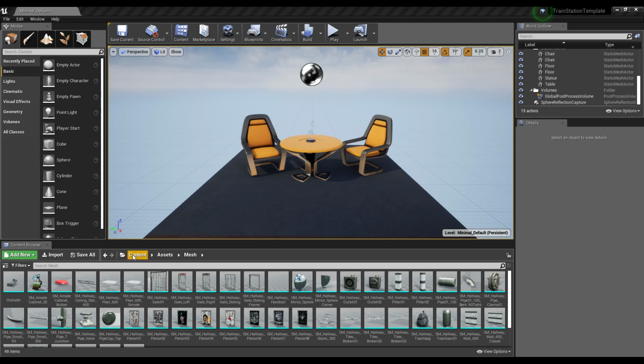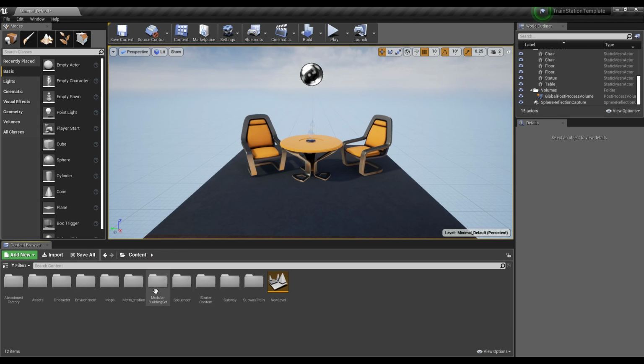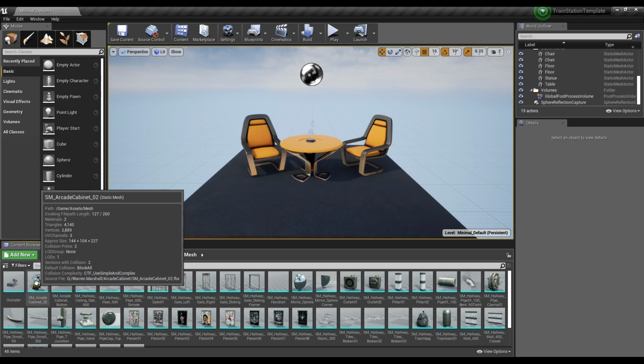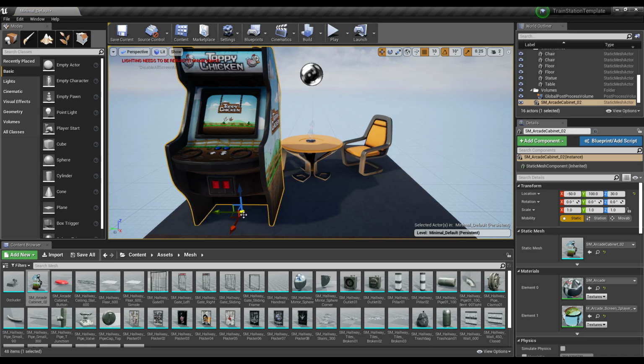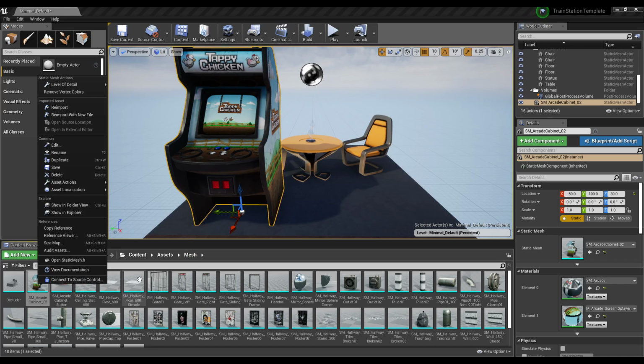So, for example, if you have a look at this project I've got, you'll notice that in the content browser we have a range of folders under assets and meshes. There's this arcade cabinet. This arcade cabinet is from another project that I imported a while back, but you might want it in another project. So what you want to be doing is finding the asset you're looking for, which could be anywhere within the project, and once you've located it, you need to find out which folder you might want to migrate. Now, if you try and migrate just the asset itself and right click it, it doesn't give you the option to migrate that asset. You have to do the folder in which it's in.